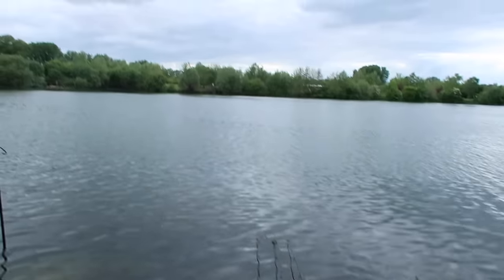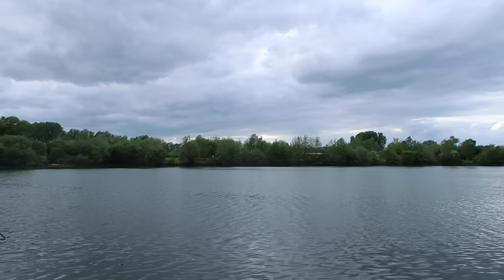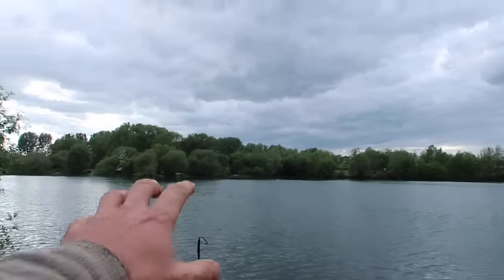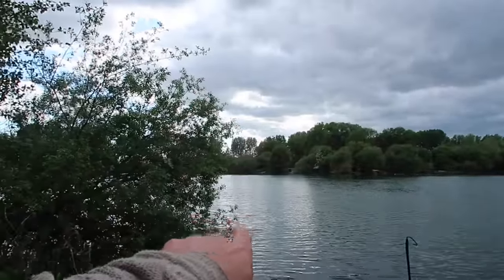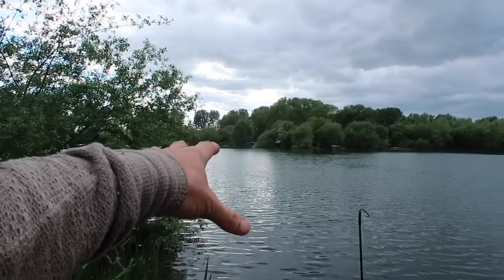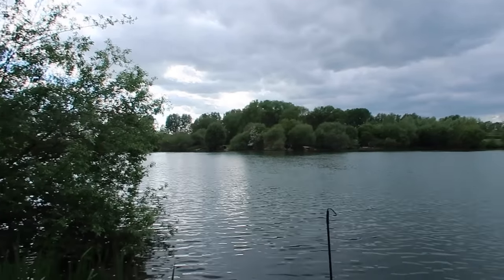This is my view at the moment. The wind's turned exactly the same as it did last night. It's a few hours on since the last clip, and this guy's spumming over here at the moment. Obviously Rob's next to me, but like I say, that wind is really aggressive. We've just seen a fish show just out here. We haven't put a rod on it because I've committed to them, but if I do keep seeing fish show there, it's a no-brainer, I will put a rod on that, definitely.